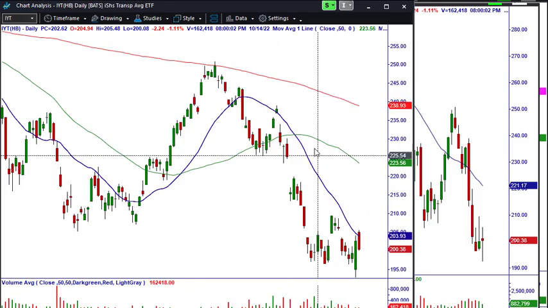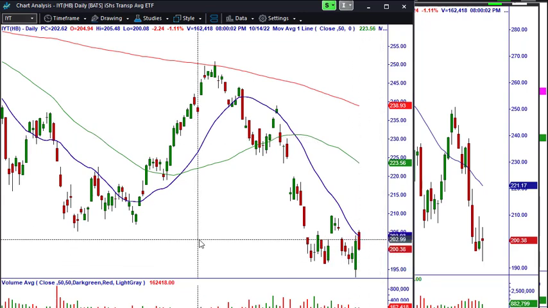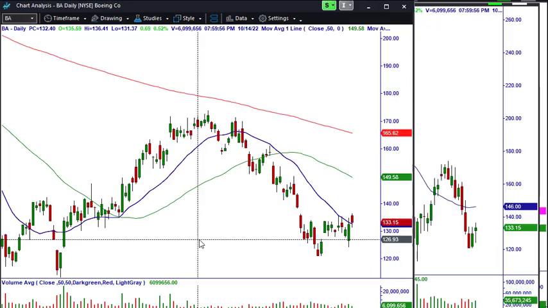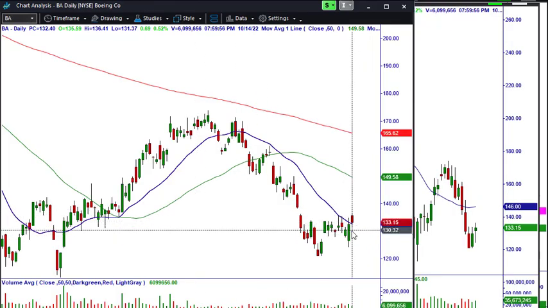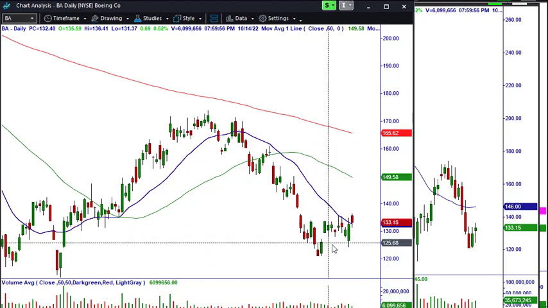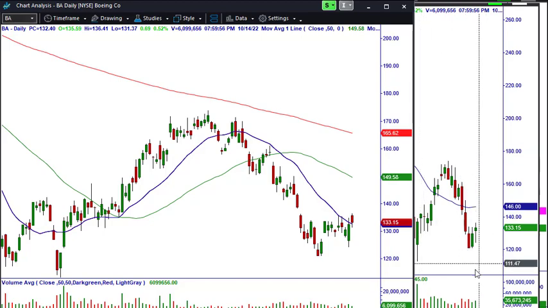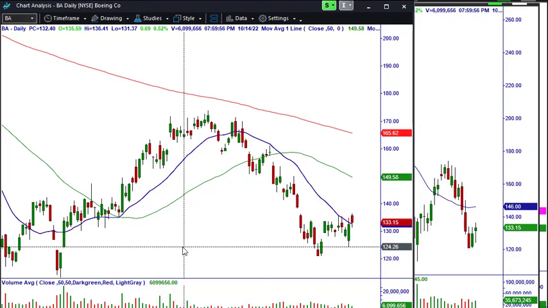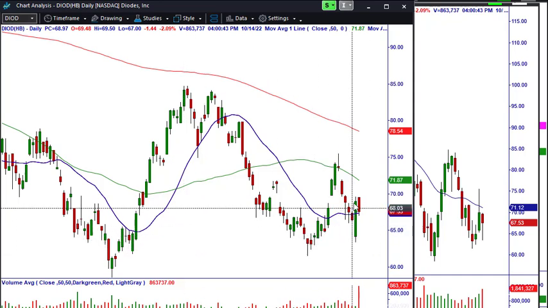Transports is the IYT. Monster double bottom with a gap reversal on Thursday over Friday's high. That's a put spread idea. Boeing, again, it's not textbook because it's not an inside bar, but gap reversal, retest pattern with a big price void. Weekly also on support. DIOD, that one looks great. It's a gap retest here, major support.